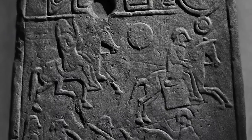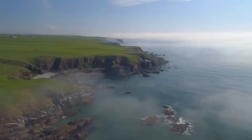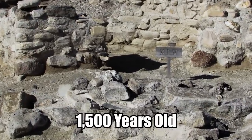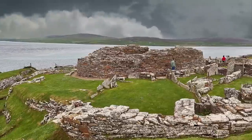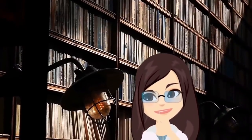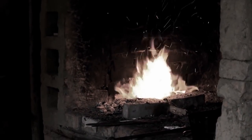Pictish Anvil. The Pictish people were a lost people that we know very little about. They were called the Picti, or Painted People, by the Romans, and they were a confederation of tribes located in Northern Scotland. In 2016, archaeologists found an unusual artifact on the island of Rousay — an anvil believed to be 1,500 years old. This ancient anvil still has sooty handprints and knee marks, and the location where it was found helped prove that it was from the Pictish tribe. Archaeologists are amazed at the handprint because it is so personal, and you can imagine the person who must have left it behind all those years ago. The anvil's find led to the discovery of a coppersmith's entire workshop.